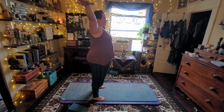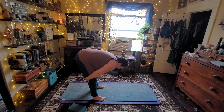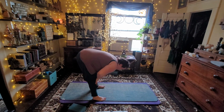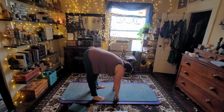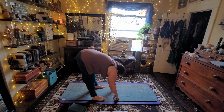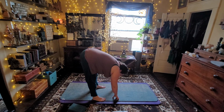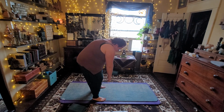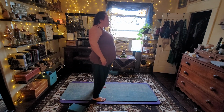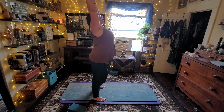Inhale, coming up and out of it, and exhale, swan diving forward. We are micro bending in our knees to protect that joint. Inhale nice and deep. Exhale. Inhale, let's bend our knees and roll up. Rolling those shoulders up and back. Inhale, arms overhead, lifting our chest towards the sky.